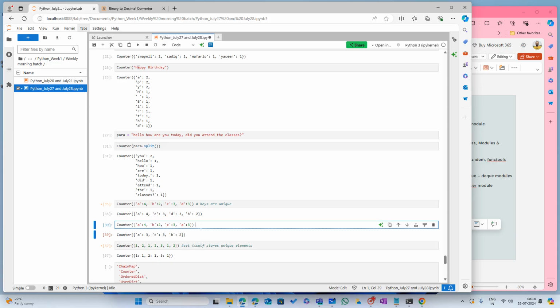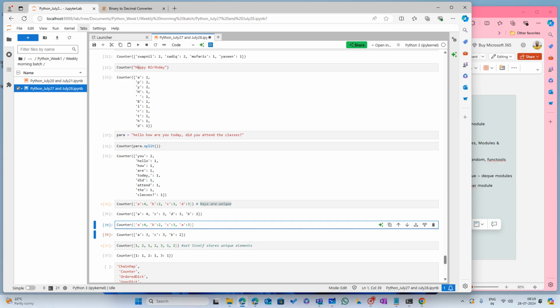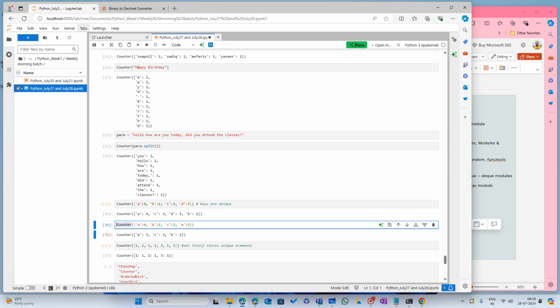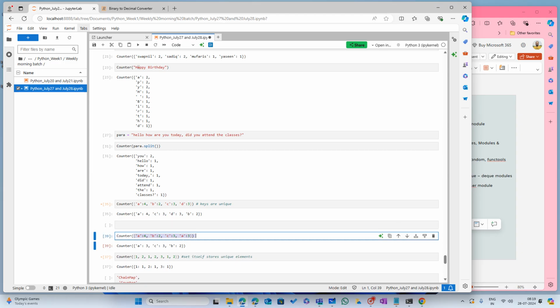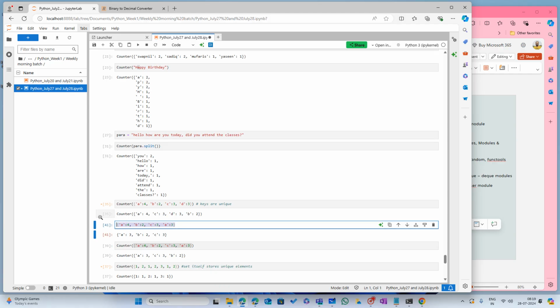So the point here is, keys are unique. And because keys are unique, you can't have a counter of those values. If you apply a counter to a dictionary where you have repeated keys, the dictionary itself will replace those values even before the counter can count them. That also I will show you. Let me take this as an example. See, this is a dictionary. I'm not applying counter. You see what happened?